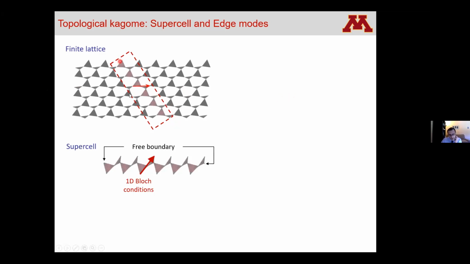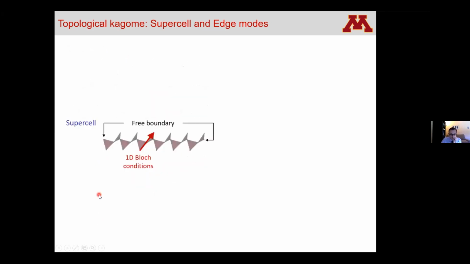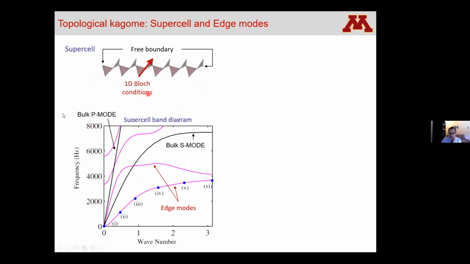Now I'm going to consider the supercell in isolation. Okay, so I have a free end here, and I'm going to impose one-dimensional Bloch conditions in the direction of the arrow. Okay, so I consider it indeed as a periodic unit in this direction. So I perform an analysis very similar to the unit cell analysis that I introduced at the beginning of the presentation, but applied to an entire strip, okay, that contains the ability to model the edges. And if I do that, I come up with these band diagrams. So this is a band diagram for the entire supercell.